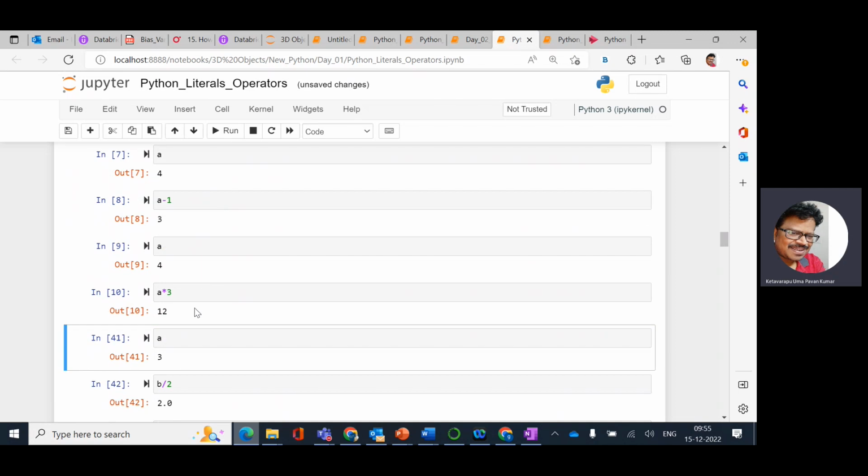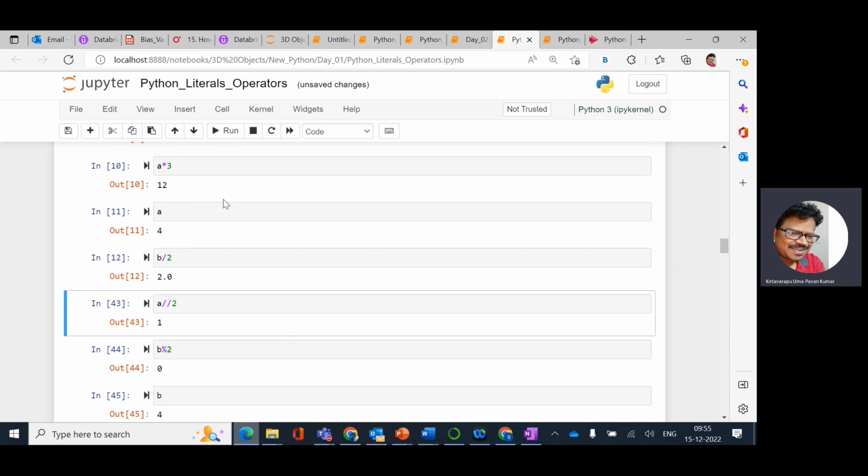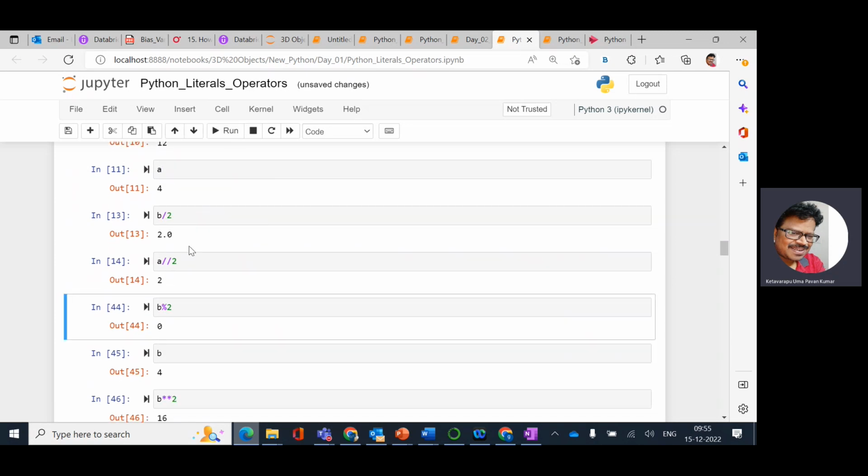And a into this is quite natural, whatever the value of a, multiplication, and the a value remains the same. Division gives a float kind of value, so it gives that value as a floating type. And then floor division, there are different aspects. If you divide b only with a single slash, it gives the floating value. This is the floor division, integer division. It is not giving the type as float. Hope you can follow this approach.